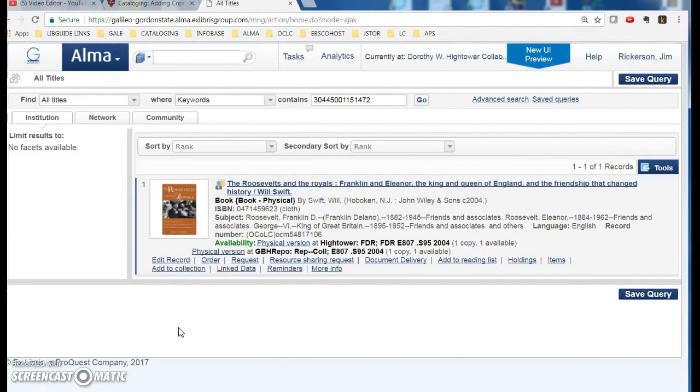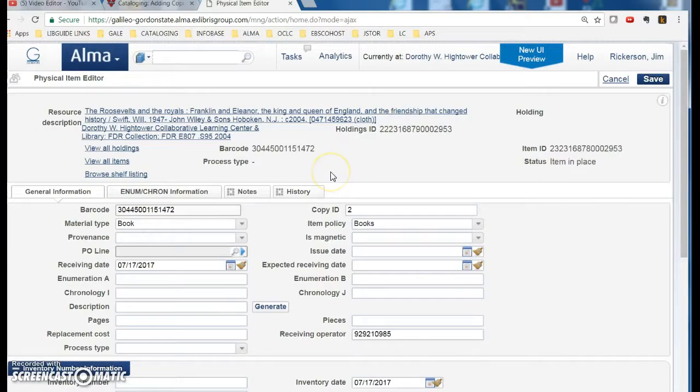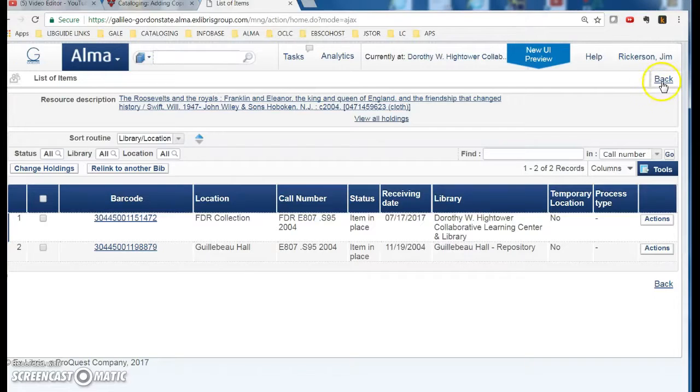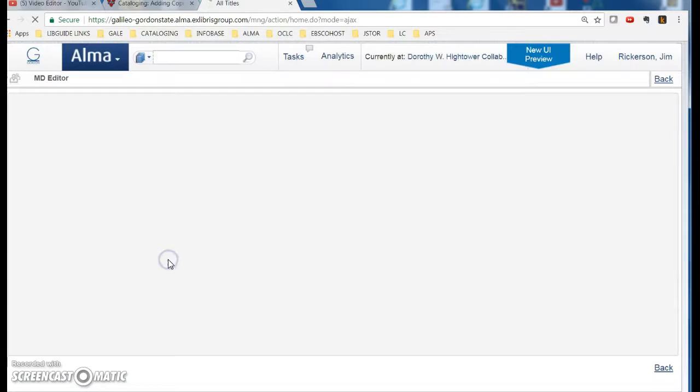In addition to adding the copy information to the item record, as we see on the physical item editor page, we did that right here. You'll also want to indicate this on the 970 field.